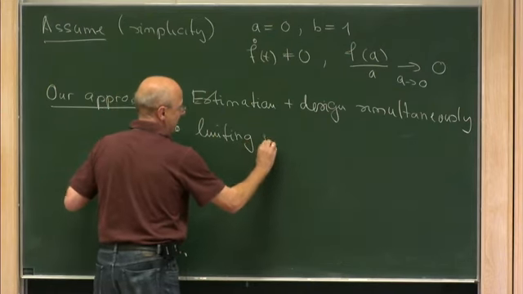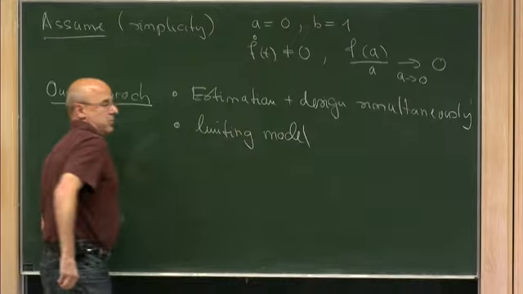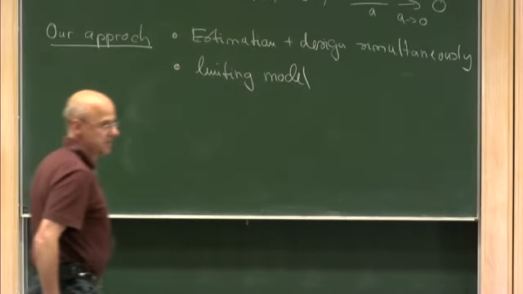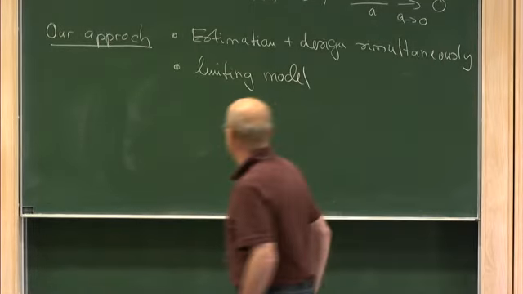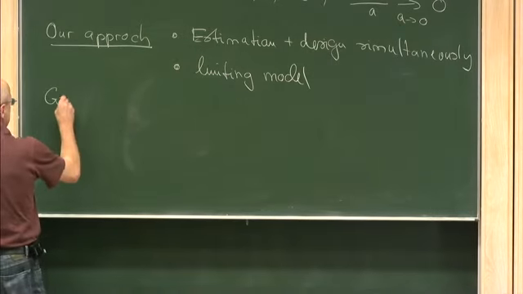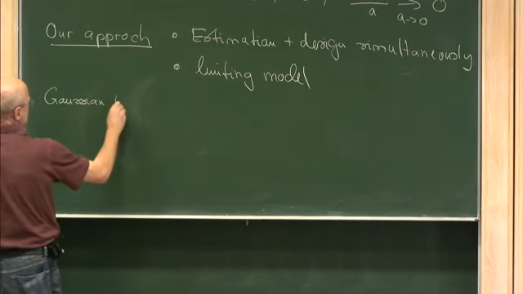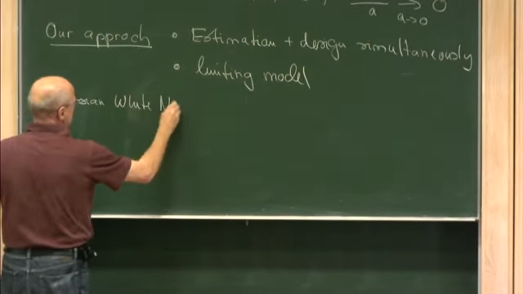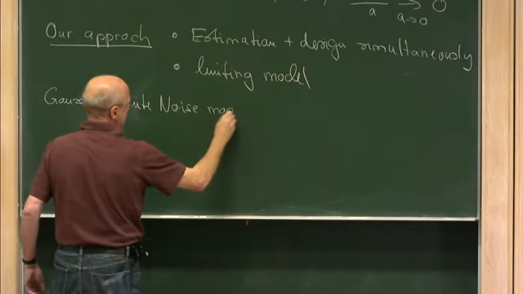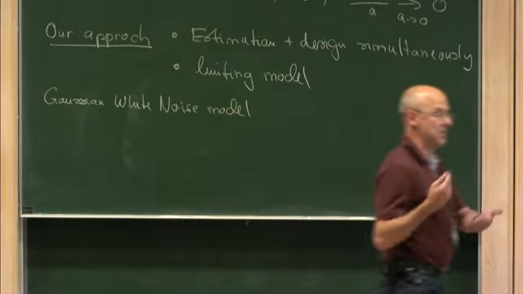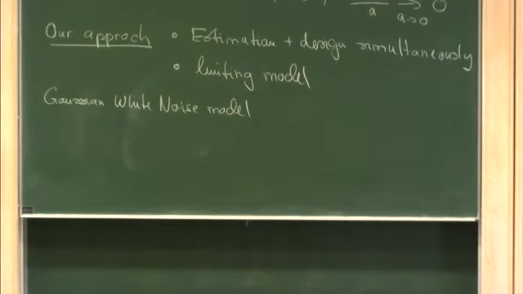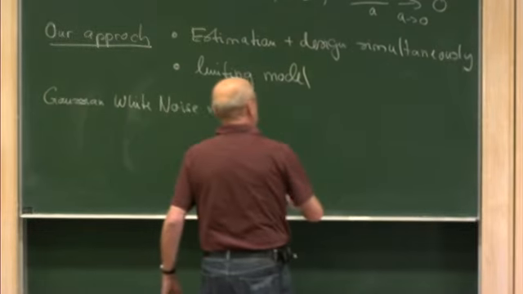So what is the limiting model? It's a so-called Gaussian white noise model, where you observe the full process. And usually in other areas of statistics, if you have understood the Gaussian white noise model, you have understood everything about estimation and non-perfect estimation. So it's usually sufficient to understand this model. And I think it's the same here.